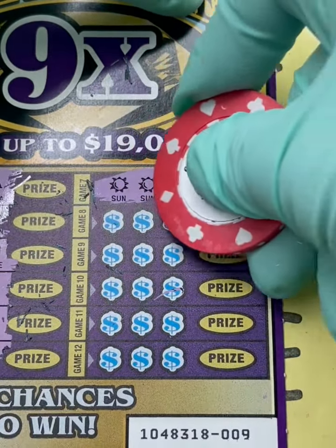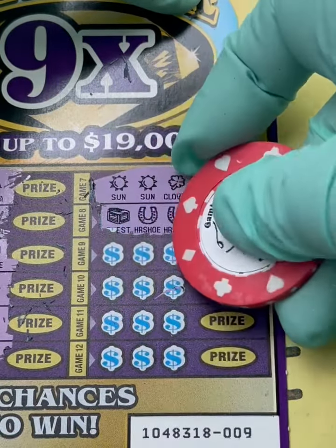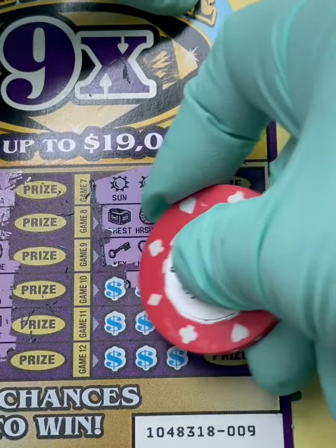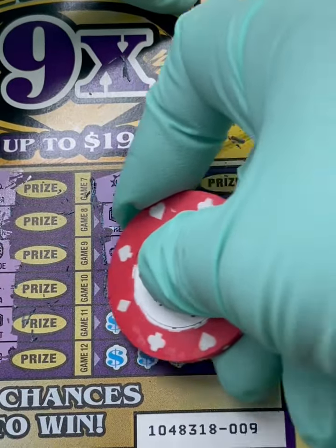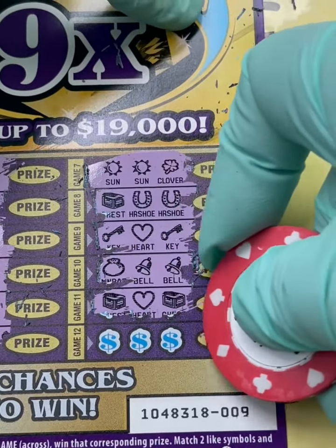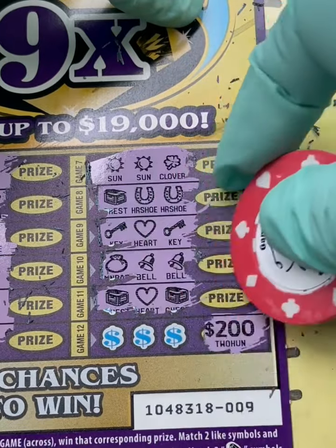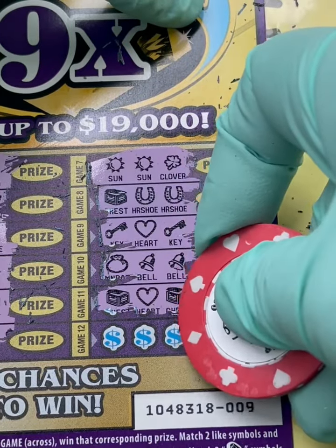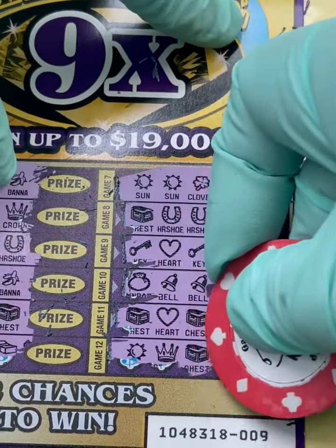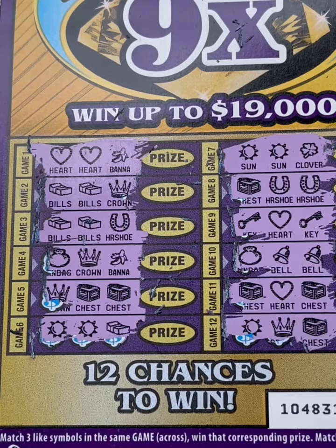Show us some symbols. Sun, clover, horseshoe, drink, key and heart. Tomorrow's bell, bell, come on, three of a kind. Nope, last row, let's see, just in case. Ooh, that's 200 hundos, but let's see. Nope, sorry, Duck Goose. We tried to win you some money. Thank you for your support.